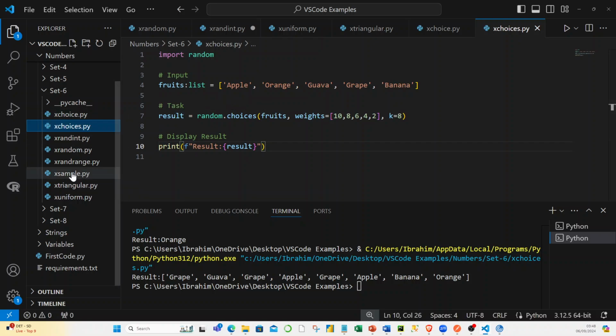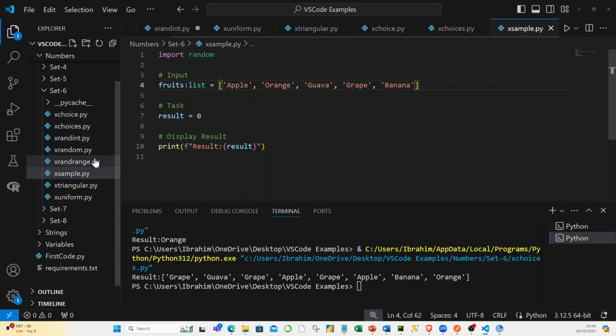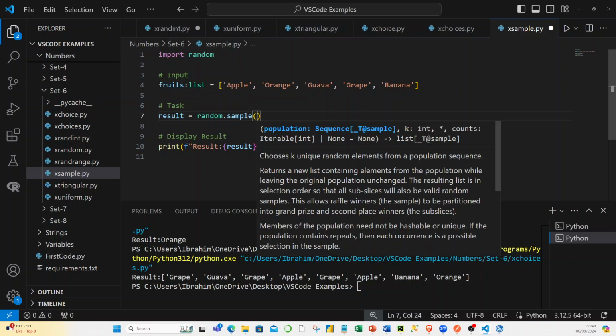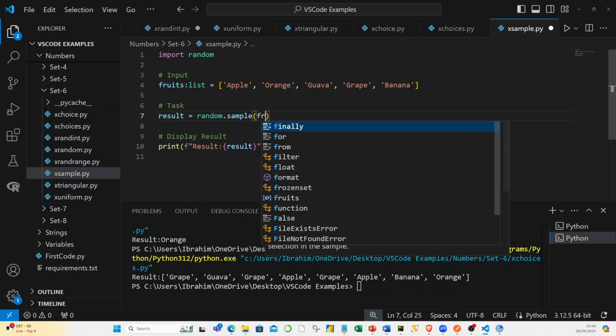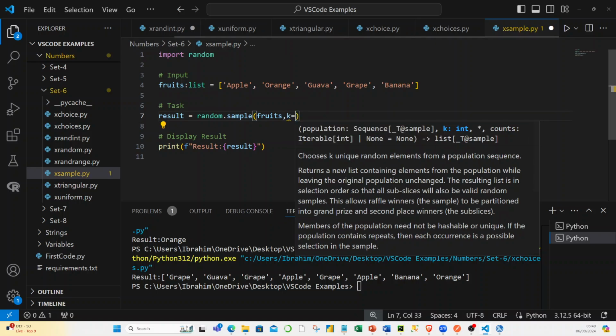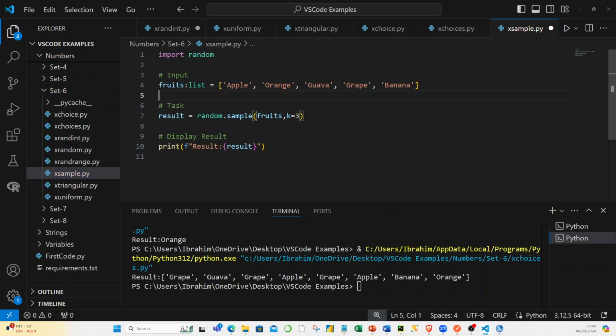What else is here? Sampling. It's also possible to sample when you have multiple items, and the way this one works is similar to what we just saw. So say random.sample, you are generating a sample where our population is fruit. What other elements do you have to play around with? You have how many items you want to sample. k is equal to what? So I may want to sample 3 elements. I'm saying give me 3 elements from this list, randomly generated.